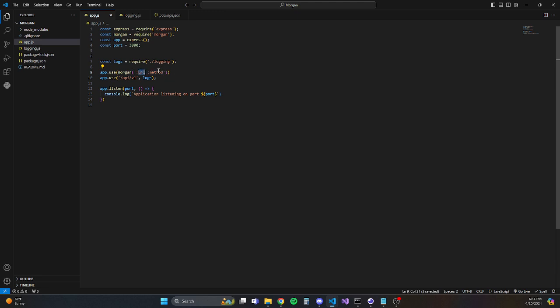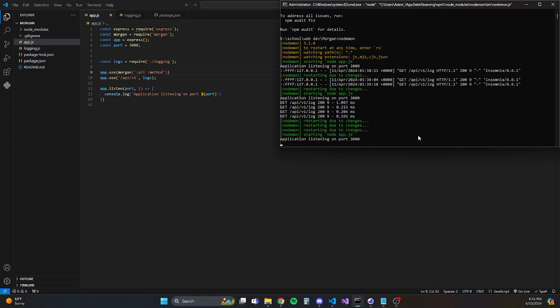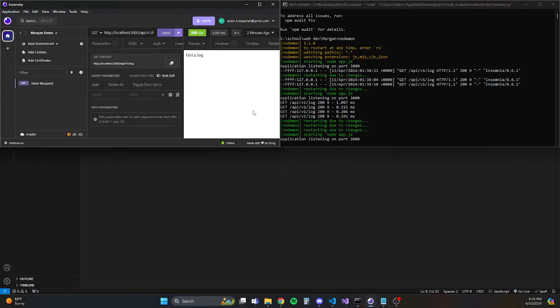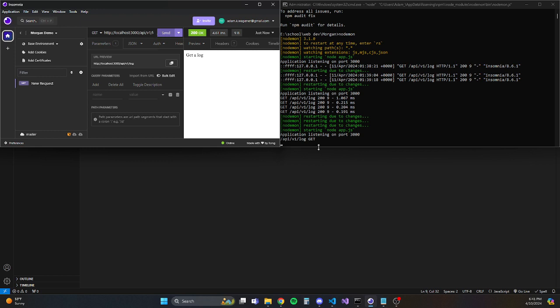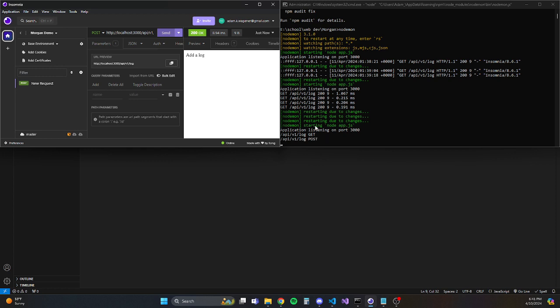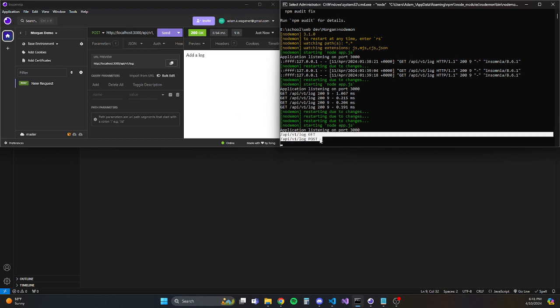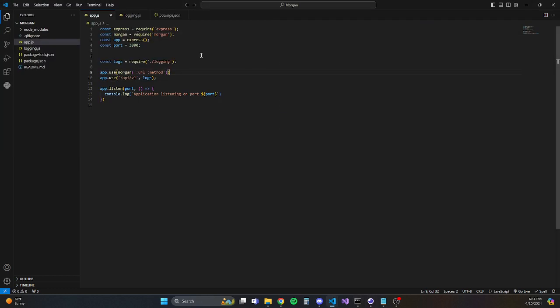I want to know what URL was the user asking for and by what method was it being asked for in HTTP. And with just this line right here, if I relaunch my server, I grab Insomnia, I do a GET, and we can see that GET request is sent in, and now I can do POST requests as well. Before, I wouldn't have been able to do this POST. We could do all kinds of other ones as well, but these are the two that we actually have implemented, so that's the only two we're going to take a look at. There's our live log. Now, this doesn't seem super useful until you learn all of the little bells and whistles.